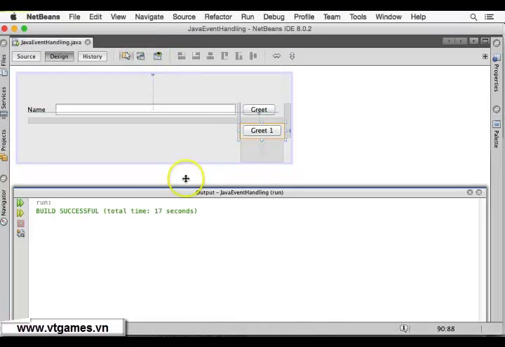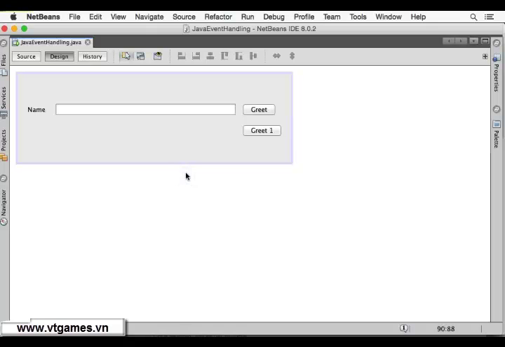Okay, there are a lot more kinds of action listeners and event handlers, let's say for focus, for the text field, checkbox, radio buttons, and so on and so forth. But the one for buttons is the most important. When the time comes, I will demonstrate the other events and event handlers later.